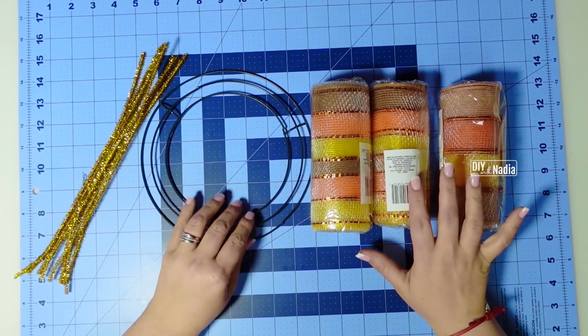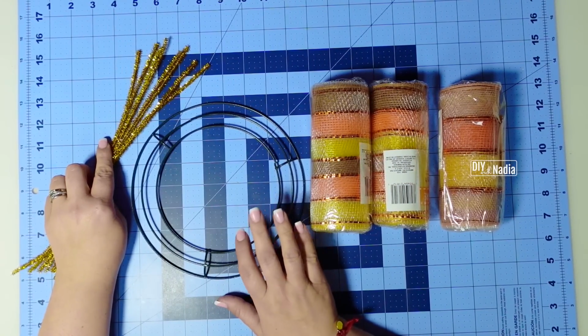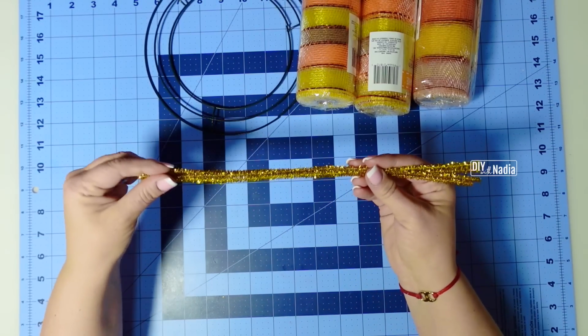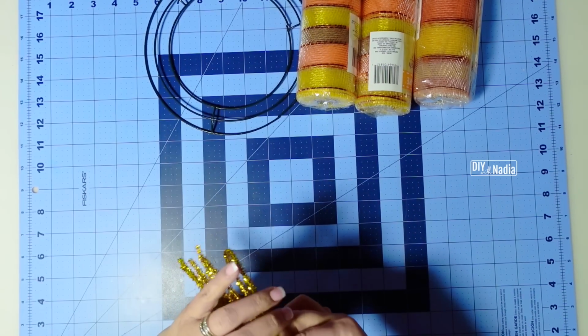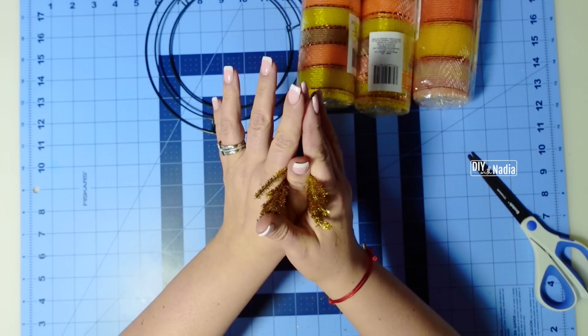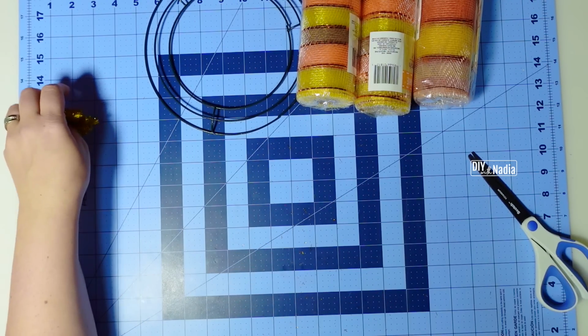For this wreath, I'm going to start with the 8-inch wreath form, 8 pipe cleaners, and 3 rolls of Deco mesh from the Dollar Tree. The first thing I'm going to do is cut my pipe cleaners. I like to cut these in 4-inch little strips, and after I do that, I like to take them and fold them in half in a little V so they're easy to pick up when I'm making my little cruffles.